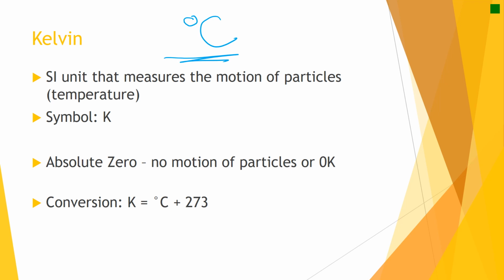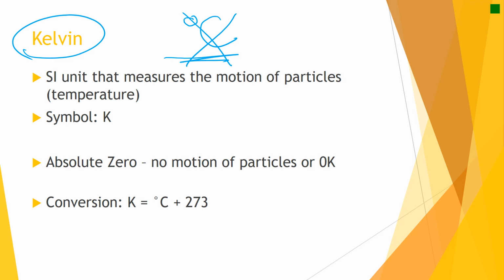Surprisingly, that is actually not the unit that you measure things in the scientific community. The one that you use is probably one that you have never even heard of, which is Kelvin. Kelvin is the scientific metric way that we measure temperature. What's interesting is we still measure everything in degrees Celsius, and then we convert every single time from degrees Celsius into Kelvin. We don't ever see a Kelvin thermometer. We do see a degrees Celsius thermometer. So we always have to do this conversion, which is kind of silly. They should just do it in Kelvin right away.